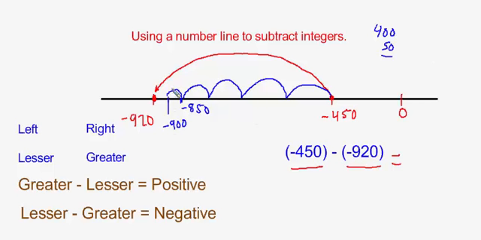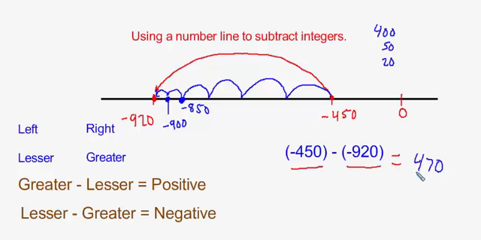And then finally, to get from 900 units from 0 to 920 units from 0, I'd have to go 20 more. So one way to do it, to get from 450 units left of 0 to 920 units left of 0, you could go 400 units in the negative direction, putting you from negative 450 to negative 850. That put us here. 50 more put us at negative 900, and then it took 20 more to get to 920. So if you looked at this, since 50 and 20 make 70, 400 plus 70 is 470.